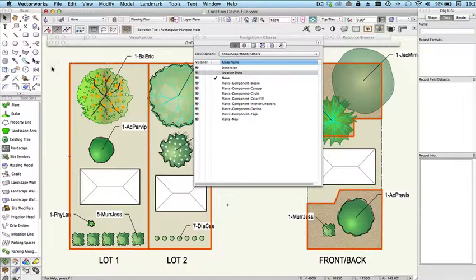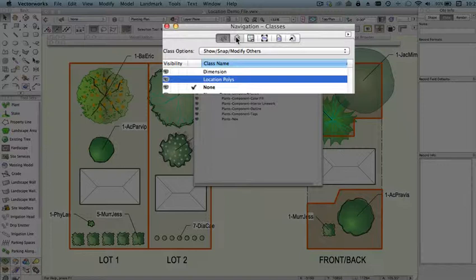Now I'll just digress for a moment and talk about classes. I've put these in a class called location polys, and we can turn that class off. That's probably okay if your drawing isn't too complicated, but once you start layering up these things in the drawing, it sometimes gets easier to manage them if you put them on a separate layer as opposed to a separate class. You only need one or the other, you don't necessarily need both. And I've actually done that in this drawing as well.